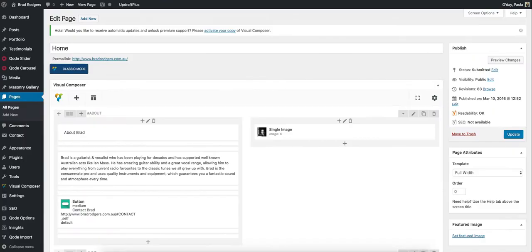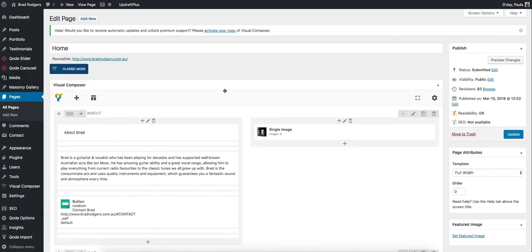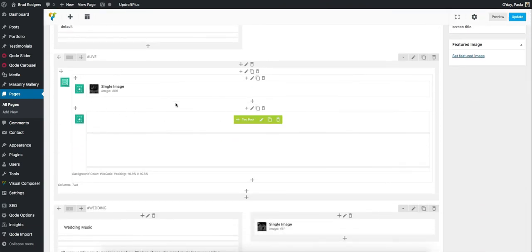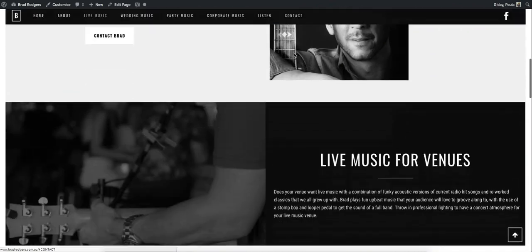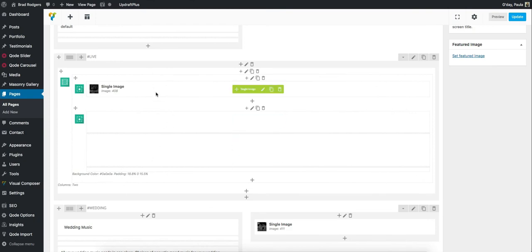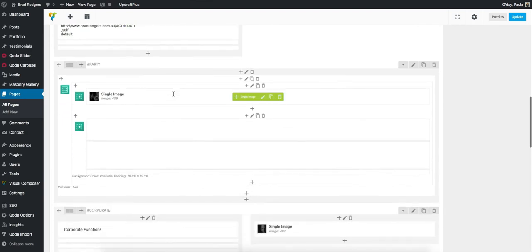Now, the extra layer that makes Bridge a little bit confusing in the beginning is that you have these added options of changing the individual pages. So a lot of the settings that were in here are in the pages as well. I'll just scroll down here, and there are little things that are a bit different to some of the other themes, like when you're doing two columns, this section here that had two columns. It's kind of like one under each other. It's a bit confusing because it's meant to be left and right.